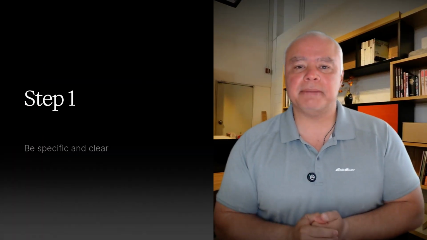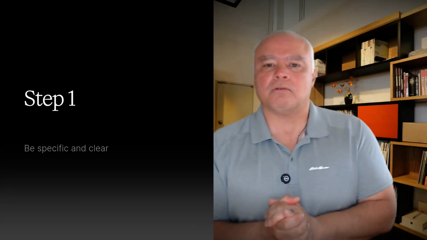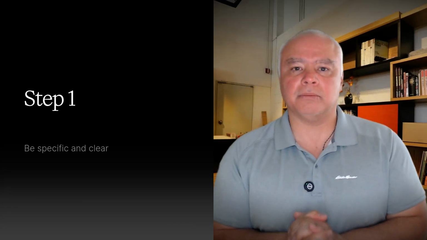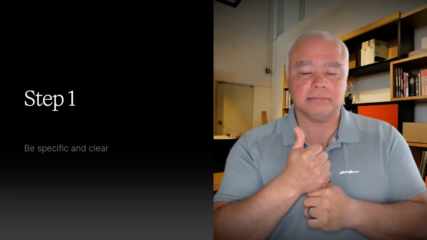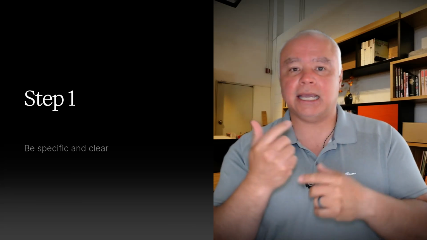Now, when we start crafting a prompt, a good example or basic prompt usually is going to have 4 steps. The first one that I recommend is to be very specific and clear. An example: write a short poem about the Apollo moon. You already indicated that it's short, it's a poem, and what it is about.